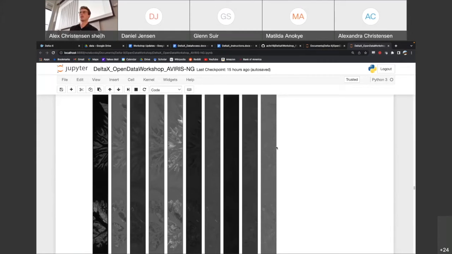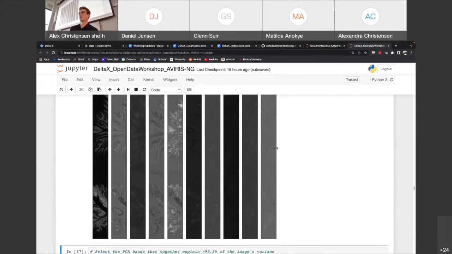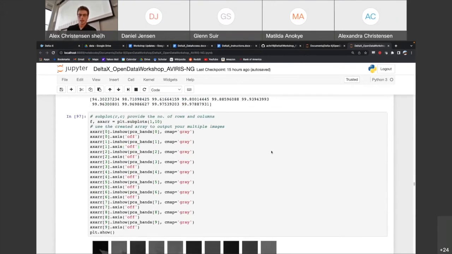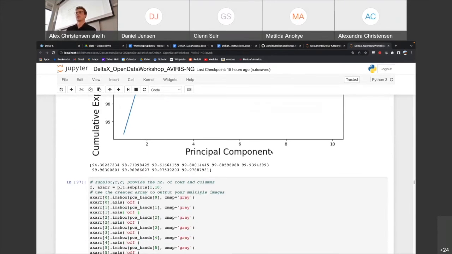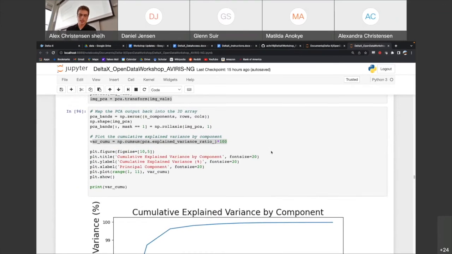I might be getting, oh, sorry, you have a follow-up? I might be getting into the weeds of just the PCA, but is there a way to see which bands are incorporated into each PCA band, so you could go back and see what wavelengths might be in PCA 1? That is a very good question.